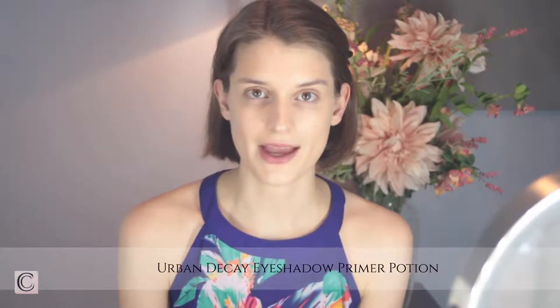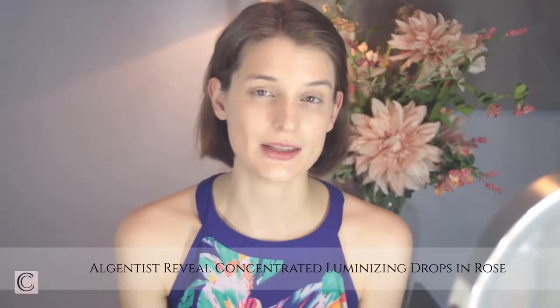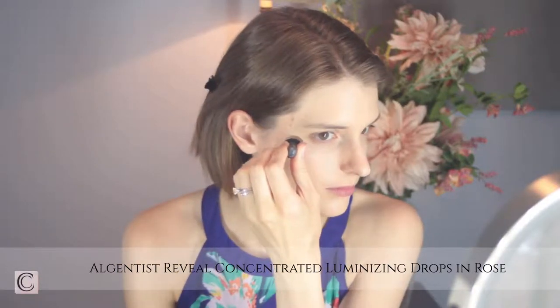Next, I'm gonna prime my eyes just because I know if I don't do it now, I will forget to do it and already have the eyeshadow on later. Before that foundation has a chance to set down, I want to go ahead and apply my liquid highlight now so it can really become one with the skin and they can all mix and settle together.